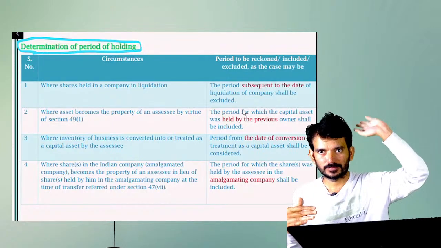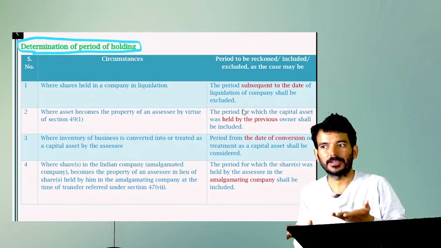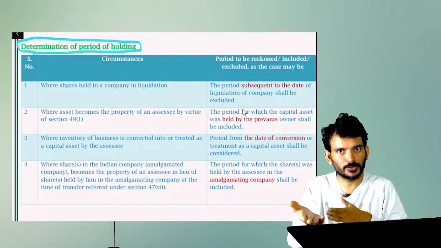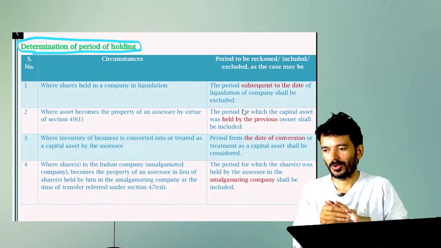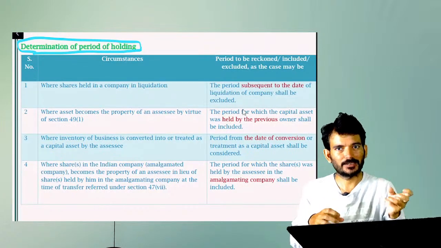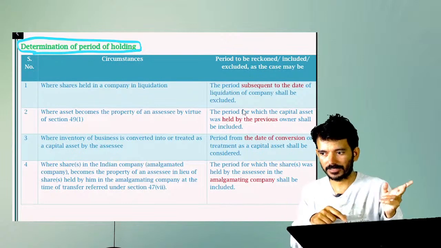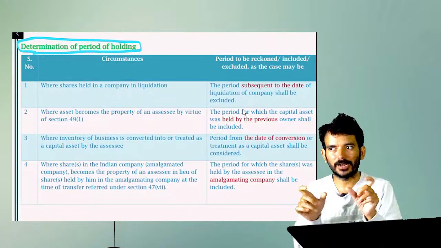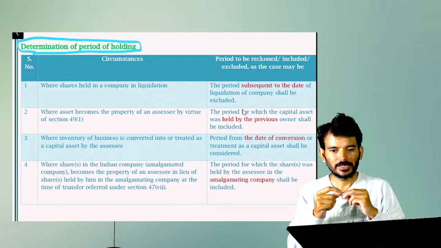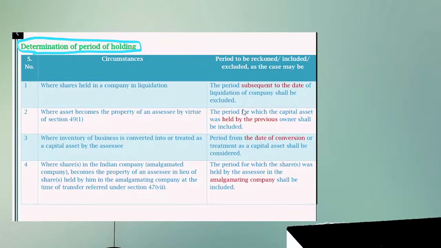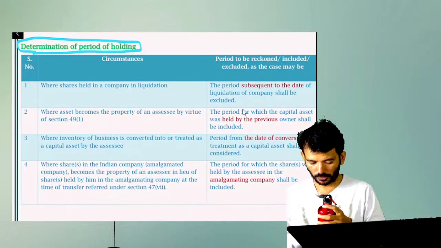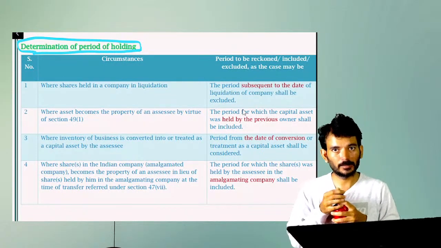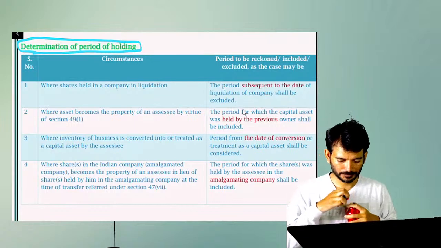Maybe something your parent has bought and you are selling it. Maybe something someone has given to you for free. So should you consider their period of holding also as your period of holding? Or amalgamation, amalgamated company, resulting company, demerger, there will be a lot of issues, right? So period of holding we understood when you consider 12 months, 24 months, 36 months. Now what all the period that you will consider? Is it only what you are holding in your hand, or is it held by the previous owner also?